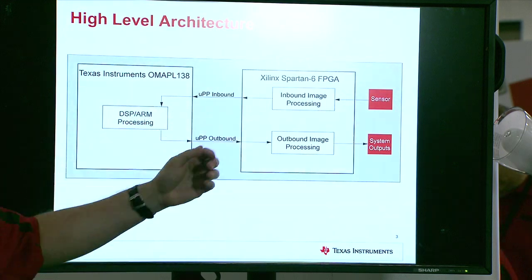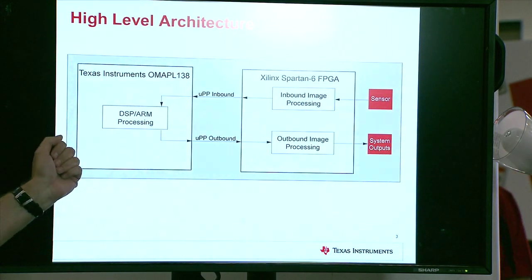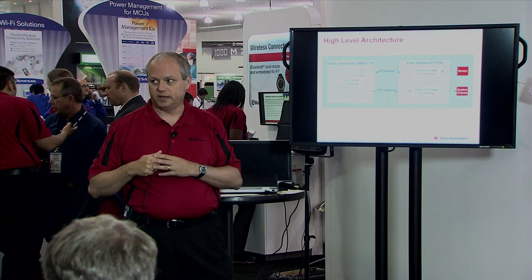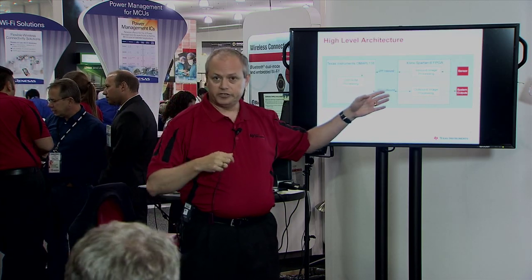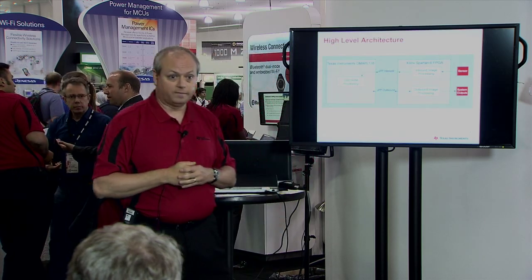And then on the back side, the data can be routed back out through the other UPP channel, back to the FPGA where it can do some outbound processing if your application is so inclined, right? So you could put an overlay on the data, highlight some specific information, and do so by using the programmable logic in the FPGA. And from there, the FPGA can send the data outbound to any of the outbound outputs that the data has to move on to from there.